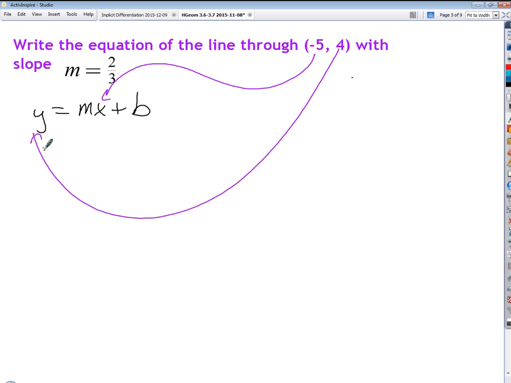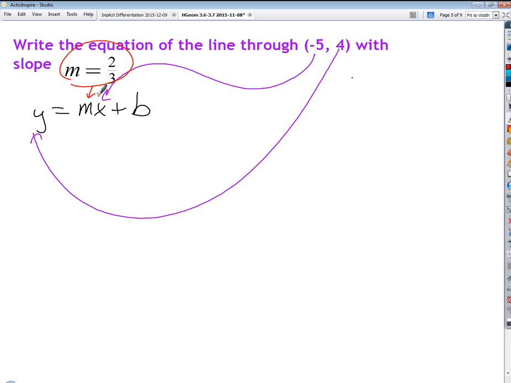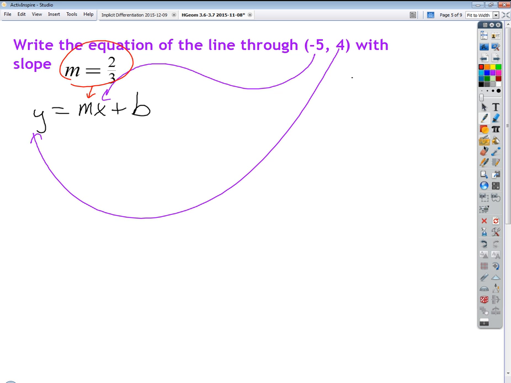And I know that m is always 2/3 for this line. We'll make that a red line, because that's one that never changes. So by plugging all that stuff in, how many unknowns do I have? Only one, right? And so I can always do that in math. If I can manage to find values for all but one of the unknowns, I can always solve for that other unknown. We'll do that a lot. So that's our strategy, right? So if we want to find b, we'll just plug all that stuff in.